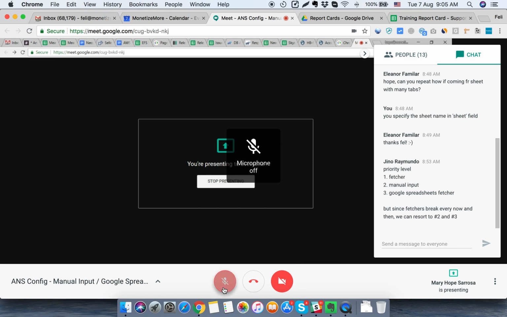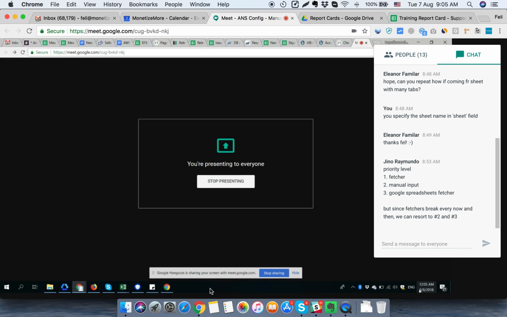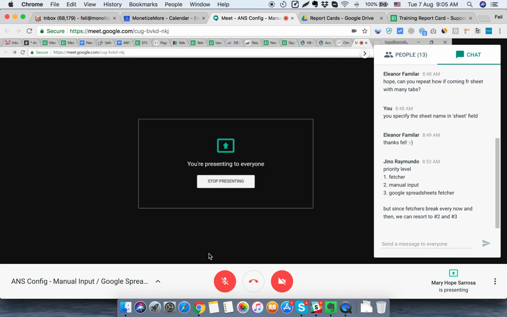Yep. I think we can draft guidelines or an SOP for this, since we have to consider various use cases, like what if the fetcher is not really broken but discrepant in some fields? So that's something that we have to look for. Yep, I think we can produce an SOP document for this.